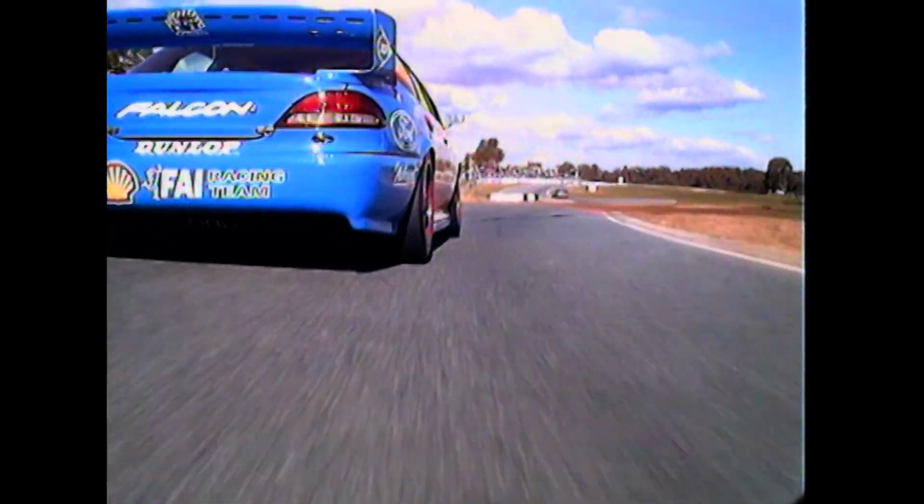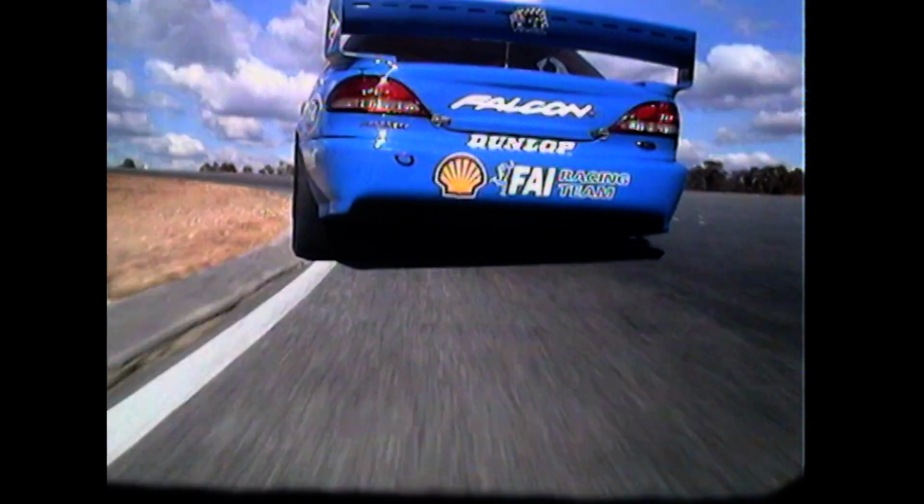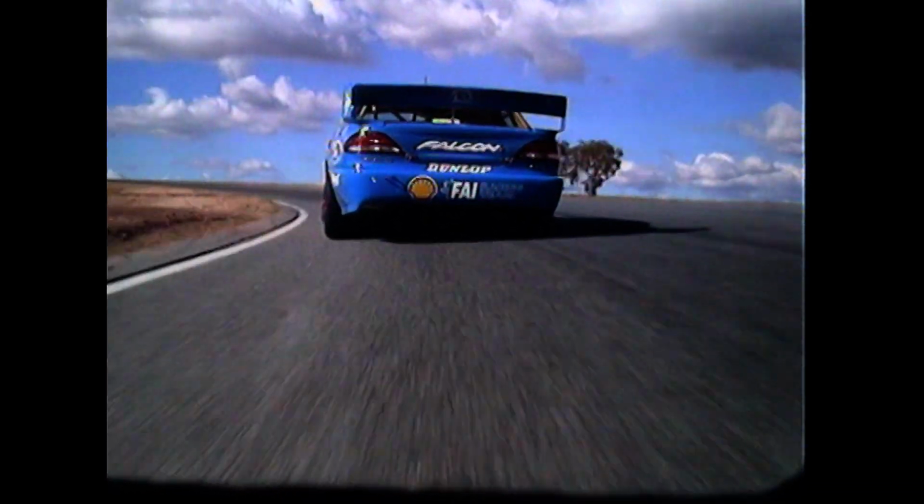Yeah, he's really closed the gap, hasn't he? He's closed up again. That's almost how JB started in the first heat this morning, got going early, and all of a sudden he had them all around him. And Larry is on the move and Brock is on the set. Brock has just picked up the tail of Larry Perkins, so they're not going to get away from Brock, and Dick Johnson sits one back behind them.